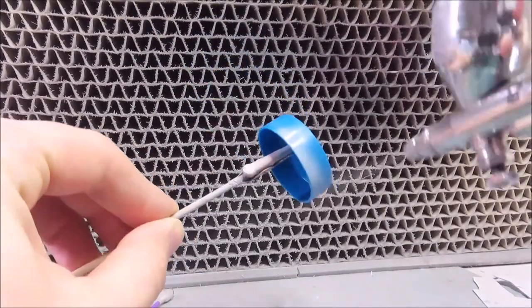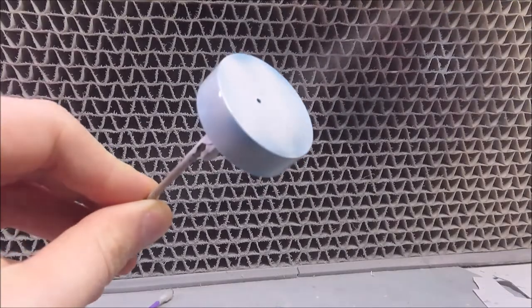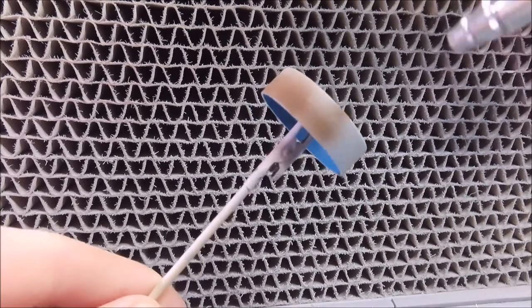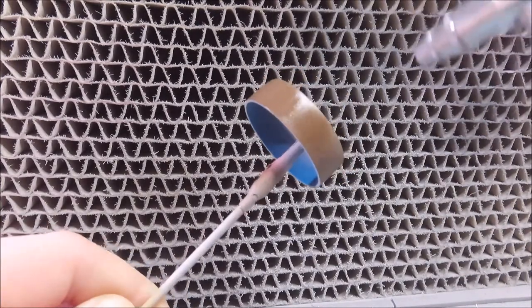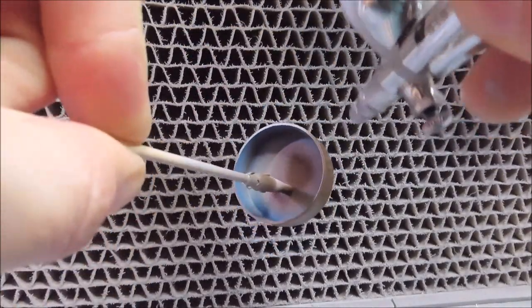And here I hit it with some 1200 surfacer. Easy peasy. Now I'm going to hit it with some Mr. Hobby Mahogany. I do a quick coat first, and then I go over with a wet coat. A nice, smooth finish.